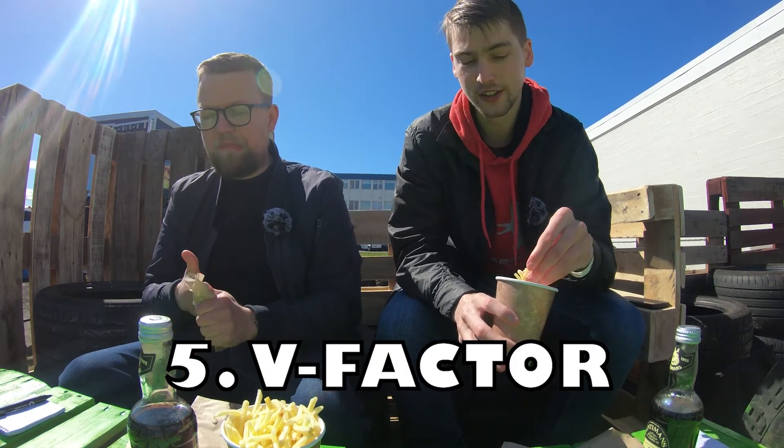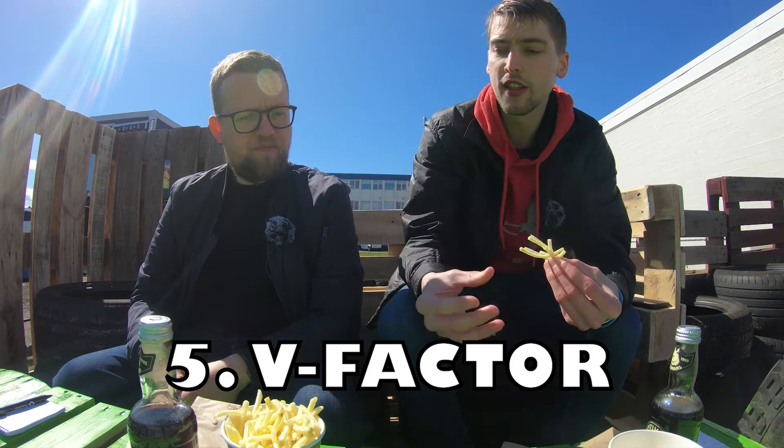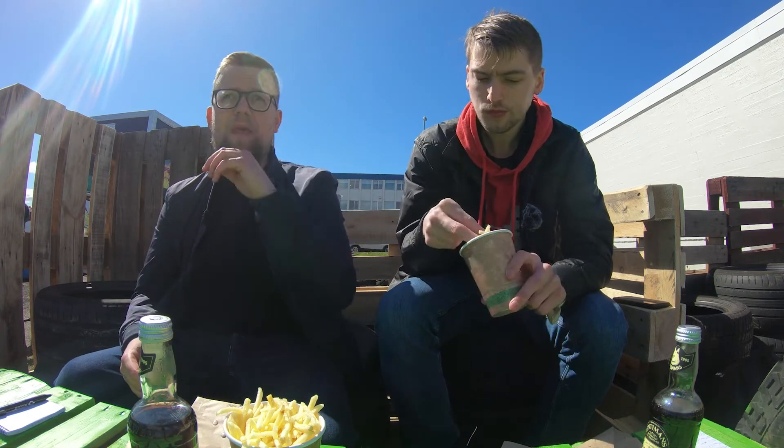The V factor — the vegan X factor. This could be something you would never believe is vegan, or it's so unique as a vegan food that you have no idea how to rate it anywhere else. I'm getting a little bit bored — everything was kind of the same: the seitan burger or fake meat patty with traditional sauces, mayo, chipotle mayo. All the shops everywhere were getting the same vegan burger. And I had my omni friend try it the other day and he said it's unlike anything he's ever tasted. I think that's the X factor — the V factor — that we're looking for.